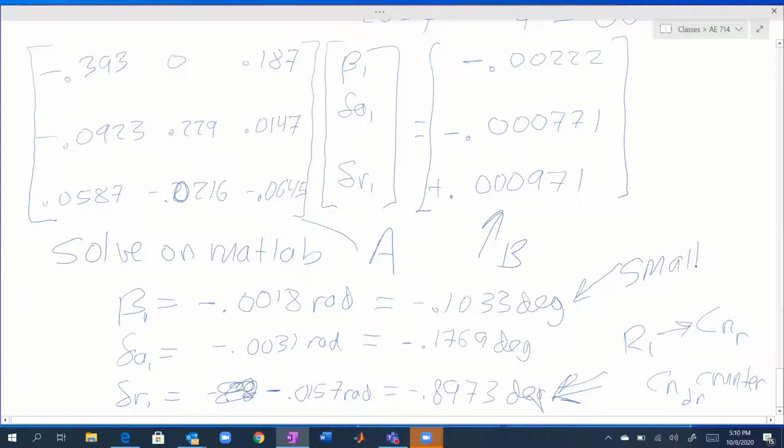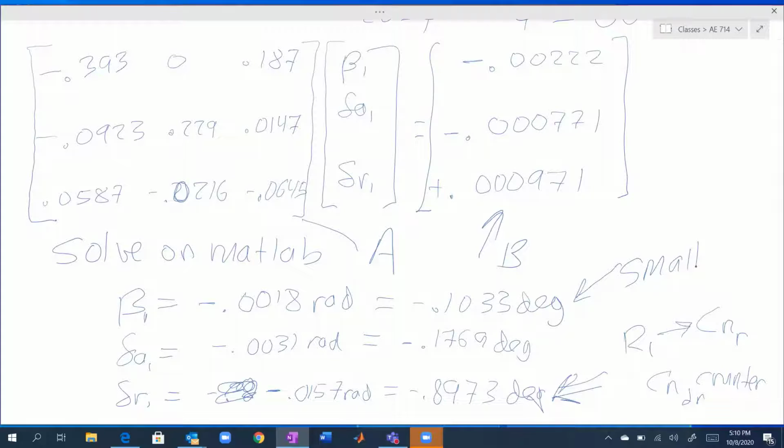And so this is the reason why a lot of people argue that a coordinated turn means small beta, but that's not true, especially if we go into a fighter airplane where we're not doing a 2G turn, we're doing a 7G turn. Then you need quite a bit of rudder, and you do get significant beta, and you do need ailerons to stay in that turn, because you're doing that knife edge turn that you see in the air shows when you watch the Thunderbirds.